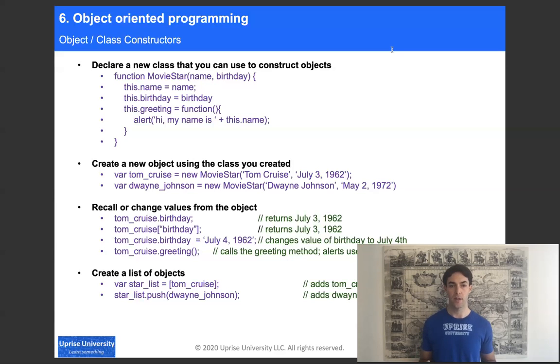So you can create a list, and within the list there's Tom Cruise, and then you could add Dwayne Johnson to your star list by using the push method that any list has. So again, these are going to be pretty useful overall later on, and it's just a nice way to write clean code.